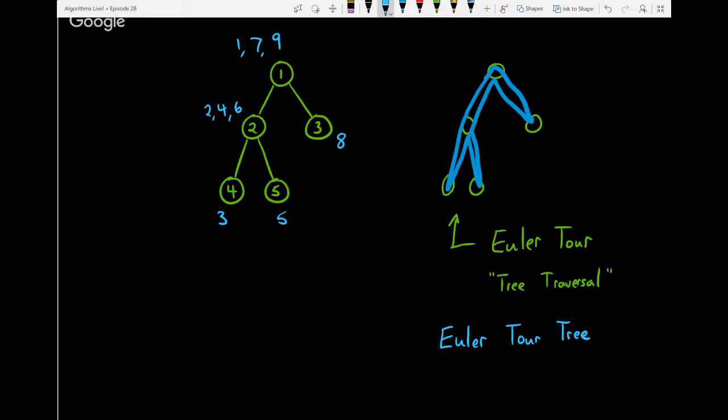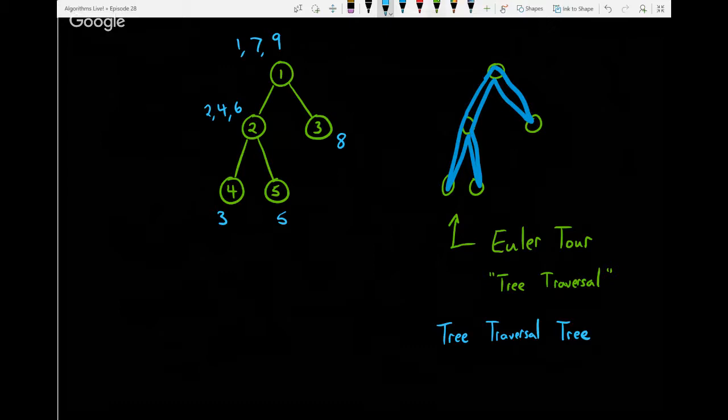But I really think this is a poor name, because it's really a tree traversal and not an Euler tour tree. So I propose we call these things tree traversal trees. It's probably why it's not named that, because this name is very confusing. But I'm going to push for that if I can and see if people will agree with me. Anyway, that's the basic idea to bring this into light.